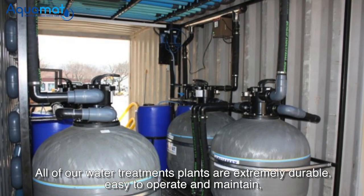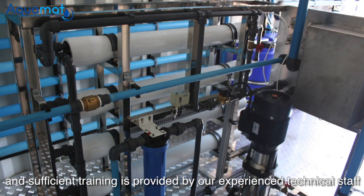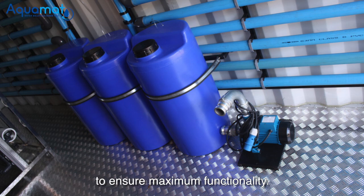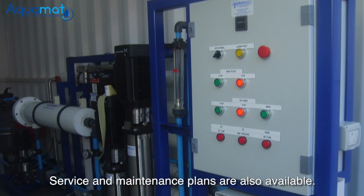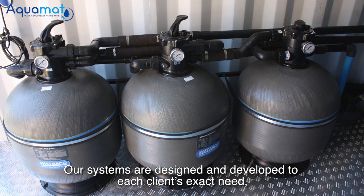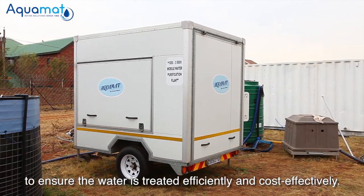All of our water treatment plants are extremely durable, easy to operate and maintain, and sufficient training is provided by our experienced technical staff to ensure maximum functionality. Service and maintenance plans are also available. Our systems are designed and developed to each client's exact need to ensure water is treated efficiently and cost-effectively.